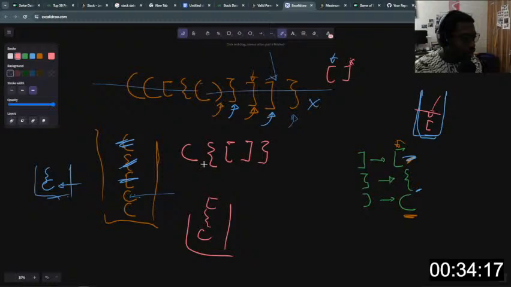Then I pop these off for their corresponding closing brackets. This one still remains in the stack, but it doesn't have a closing pair, which means it is not a valid parenthesis. So there must not be any item left in the stack, otherwise we return false.